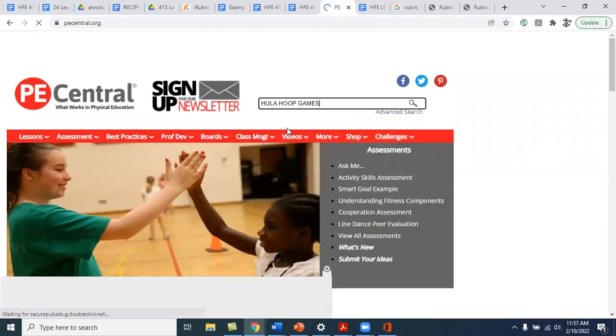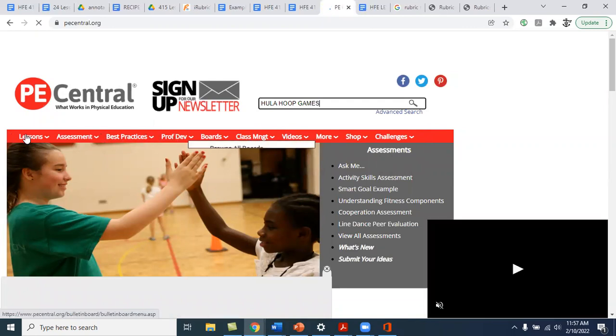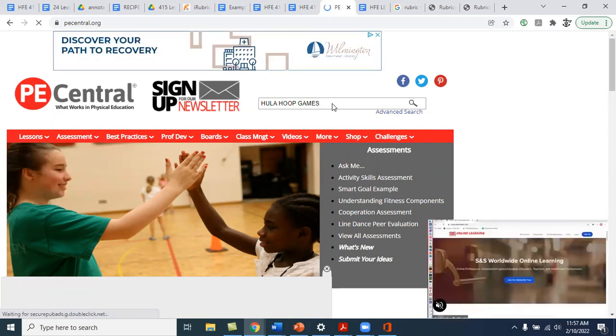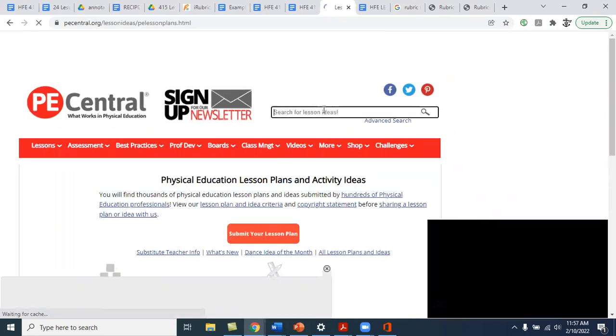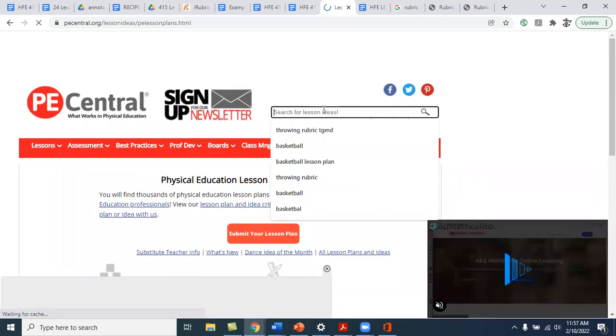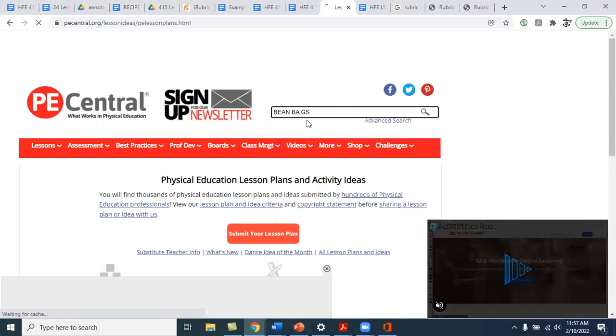And you might not find everything here, but you can go to lessons. You can look for a certain age. Now, with the adapted population, you're probably going to look at more elementary PE games. Let me go ahead and put in beanbags. So let's just say you want to play a game with beanbags or basketball.